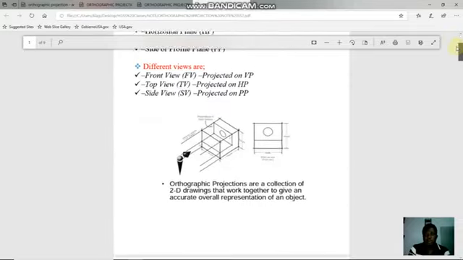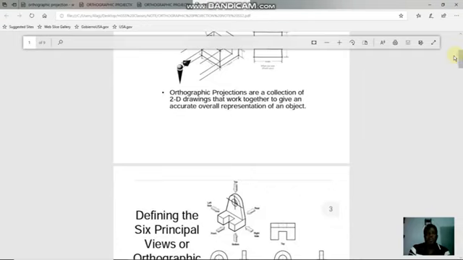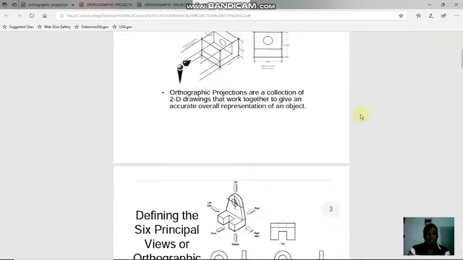So this is all about orthographic. The aim is that when you see any object given in three-dimensional, whether isometric, oblique, or perspective, you should be able to produce it in two-dimensional, given the various views, and the arrangement is either in first angle or third angle. So if you're given any object in three-dimensional, what should come to your mind is, what would the top look like? What would the front elevation look like? What would the side view look like?